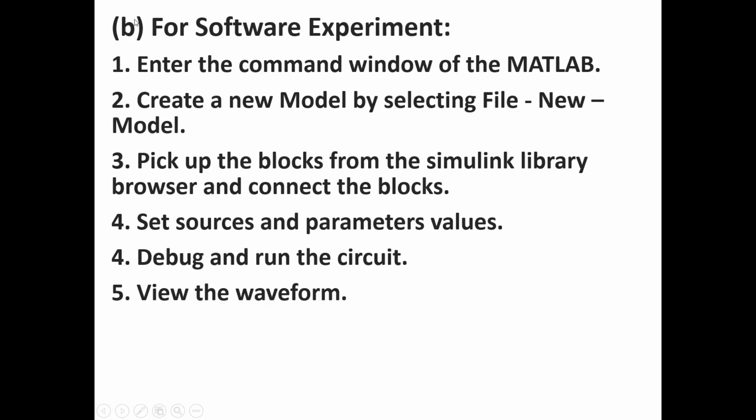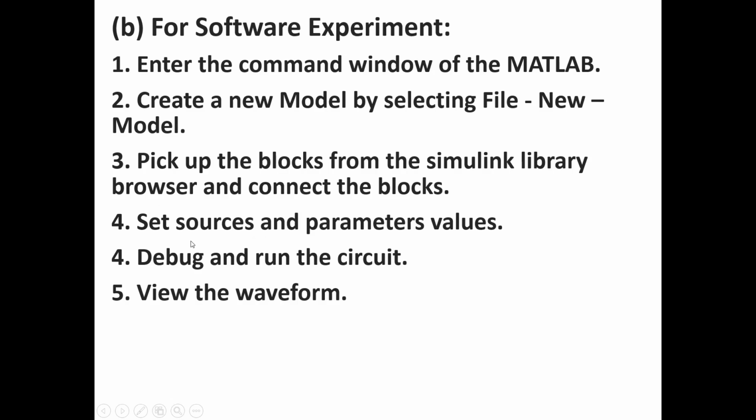So now for software experiment, procedure is enter the command window of MATLAB and create new model by selecting first of all file. After selecting file, select new. After selecting new, select model. So in that model, you have to pick up the blocks from the Simulink library browser, and after picking up all the blocks, you must connect all the blocks.